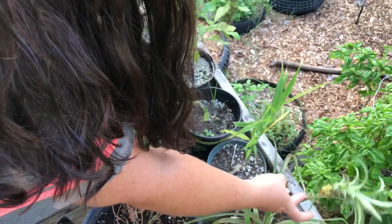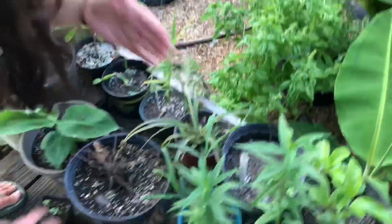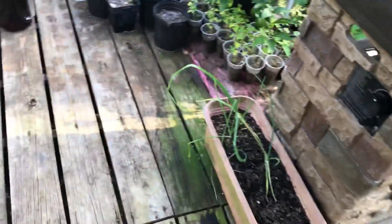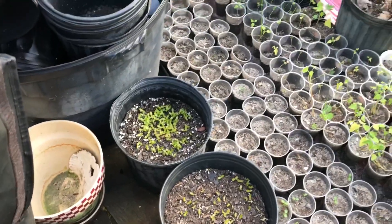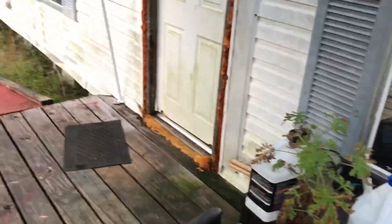Over here is the ginger. This is a pineapple — I really need to cut the head off of that. This is an ornamental peach. We have a couple of peach trees, passion fruit, and that strawberry tree died. Jaboticaba — yes. We've got some garlic, a bunch of papaya seedlings, more papayas, and pink and white dragon fruit. Then we have a lime tree, two blueberries, our lemon tree — the lemons are starting to turn color so we're getting ready for that. And then behind us we have our citronella plants.